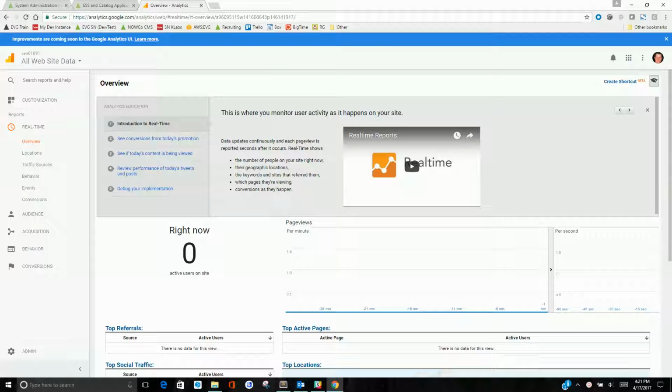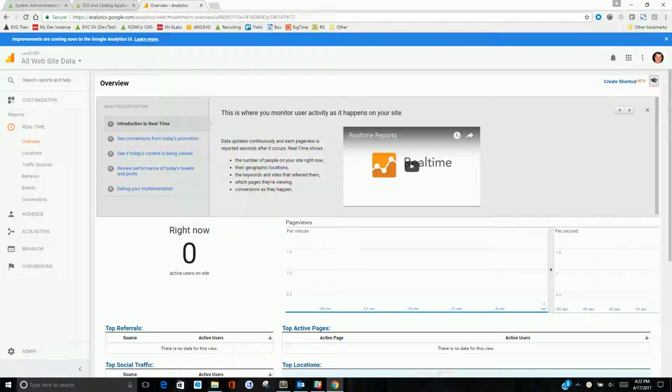So another new update we have in version 4 of our portal is we did wire in a connection to Google Analytics so that you can, in essence, push your activities that are happening, pages viewed, catalog items, and other types of records that are viewed. That information can be pushed up to Google Analytics.